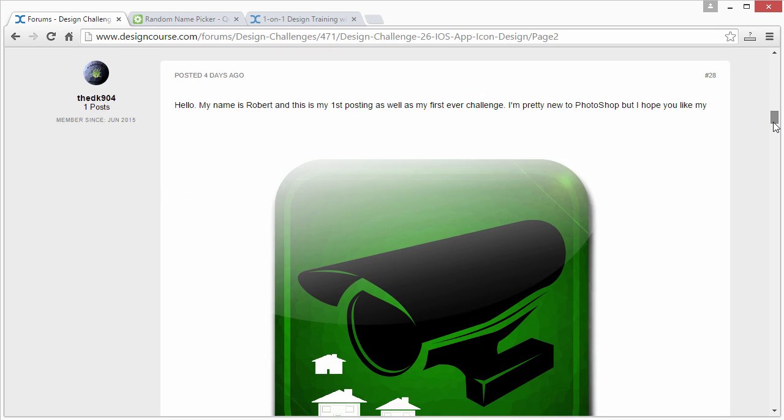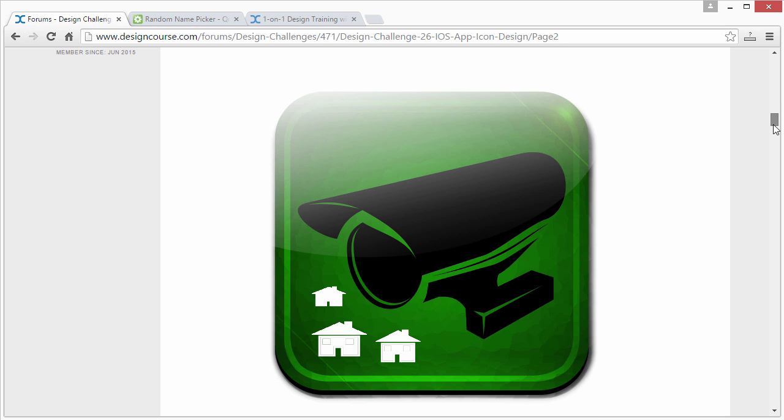All right, here's one. Okay, new to Photoshop, yeah. So we have issues here with too much of a heavy glossy area. I would completely do away with that because it feels like there's mist on the page or something. Having said that, aside from that, looking at this, you don't want to replicate your symbolism. So definitely don't do that. And in terms of the camera, we have an issue here.